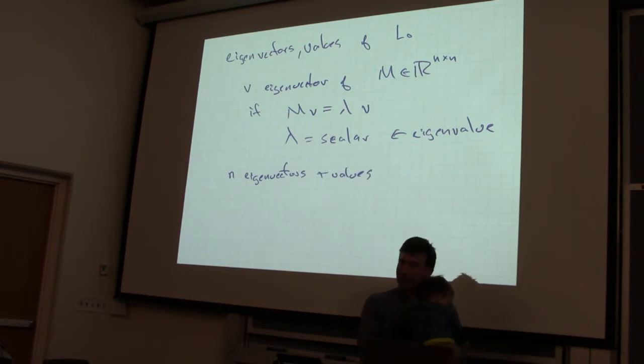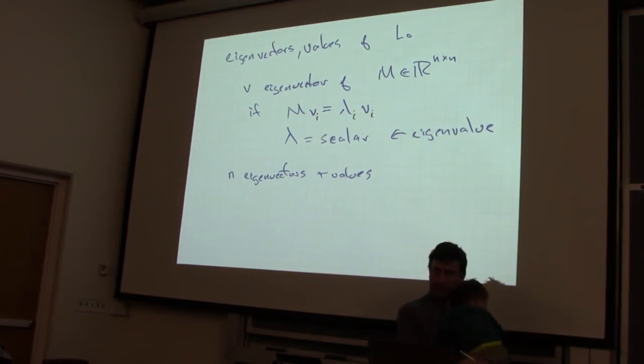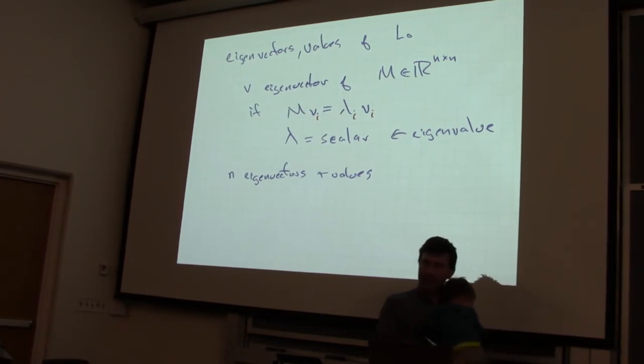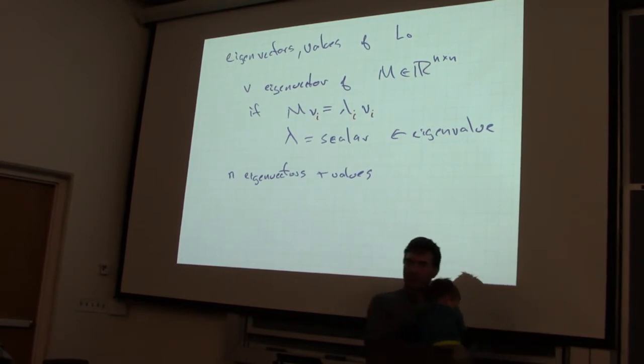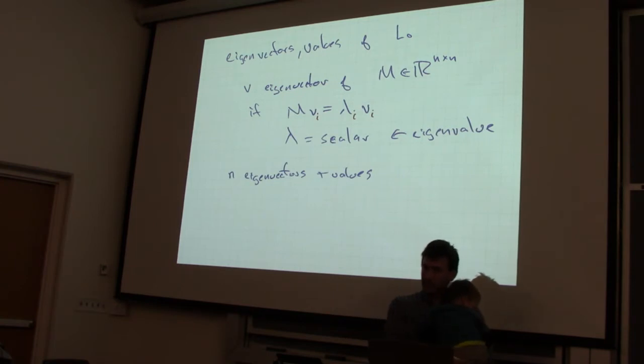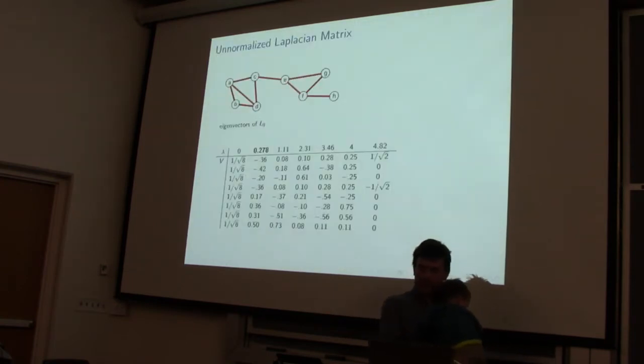These are going to come in pairs. You're going to have v_i and lambda_i, these n pairs of eigenvectors and eigenvalues, and it's going to turn out that this forms a basis of the matrix M. We'll talk about this formally later in the semester. For now, just know that there's an operation you can run inside of MATLAB, or in NumPy inside of Python, and you can get these eigenvectors and eigenvalues. So let's look at what these are.